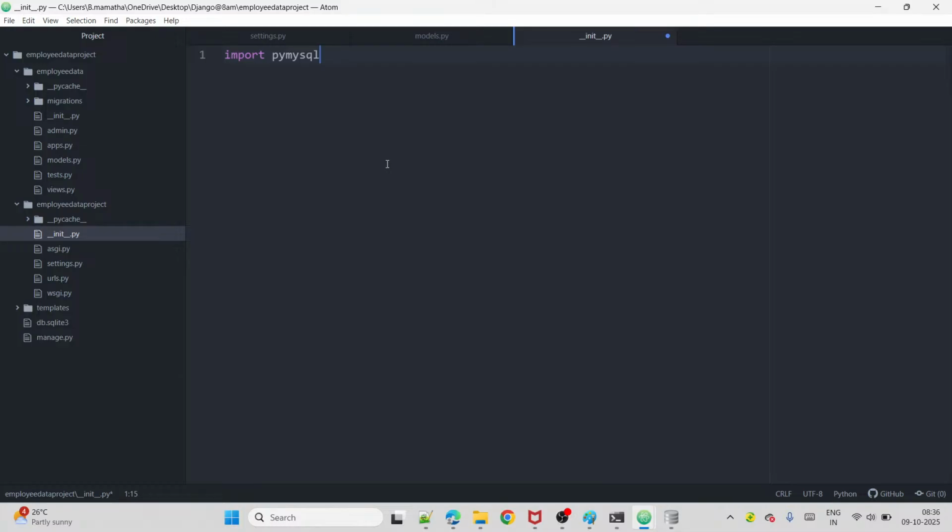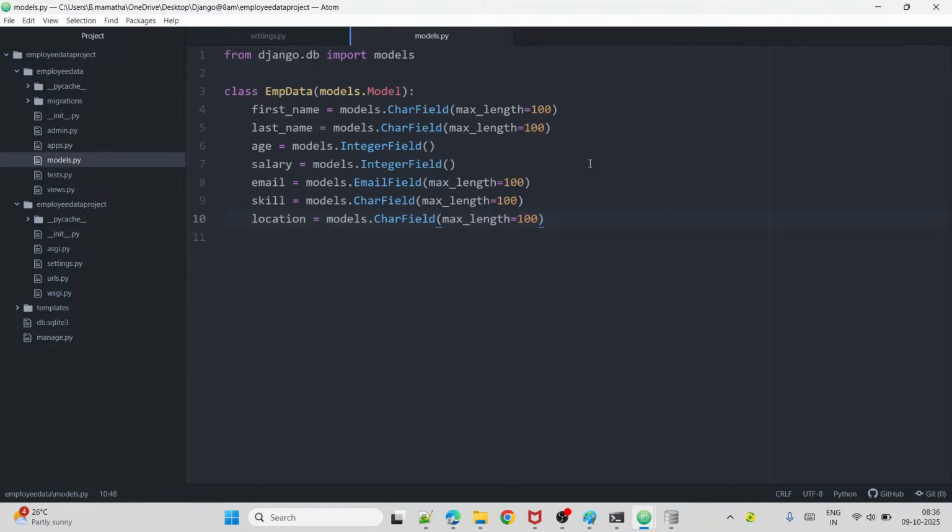Previously, in the Django examples, this is required compulsorily. At that time, an error came. To solve the error, we installed this, run this command. But now I think it's not required, guys. Why? Because I'm not using MySQL now, so I don't take this one. Just I close this file.